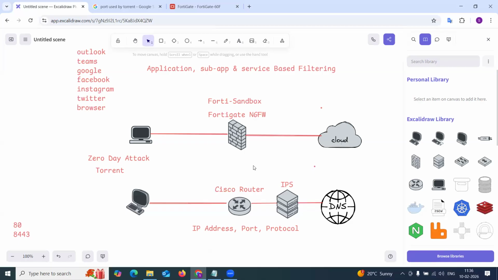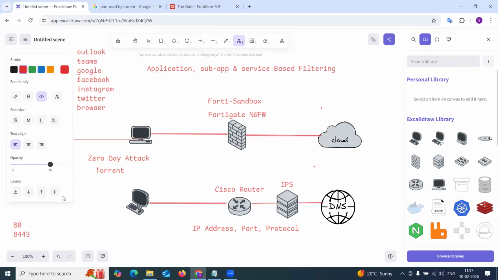But managing everything, application, sub-application, service, that's very tough. Application-based filtering helps you in multiple ways. Let's say, for example, I have Instagram, Facebook, and Google. All of them have one common part: TCP port number 80.